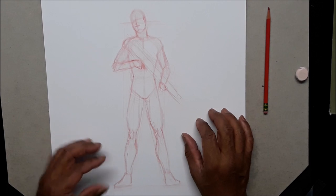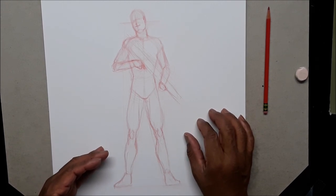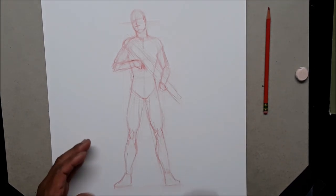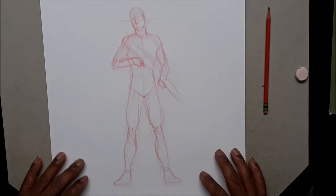So is your character in space? Is he underwater? Is he like in a cave? Is he on a rooftop? Is he in the jungle? That would be your background. These are the elements that surround your character that helps him do that.